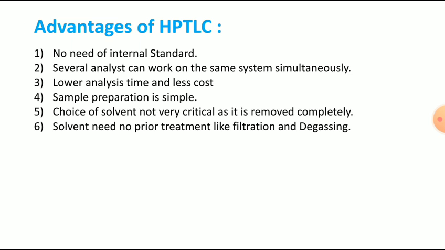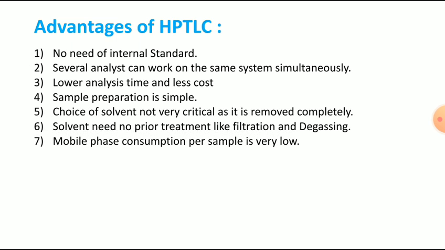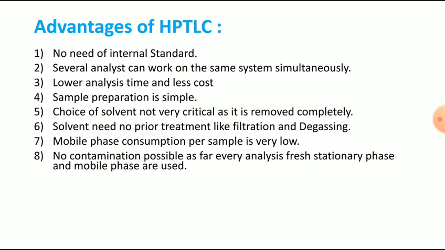Seventh advantage, mobile phase consumption per sample is very low. See, only 10 to 15 ml of mobile phase we are using for the separation of the sample components in HPTLC. So there is no big consumption of the solvent. Eighth, no contamination possible, as for every analysis, fresh stationary phase and mobile phase are used.